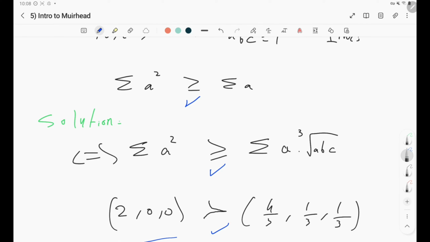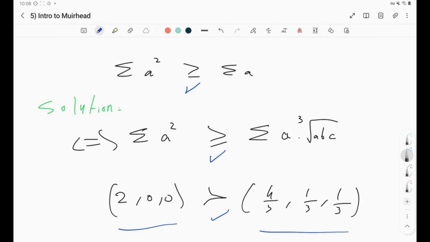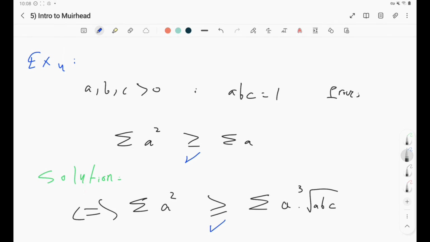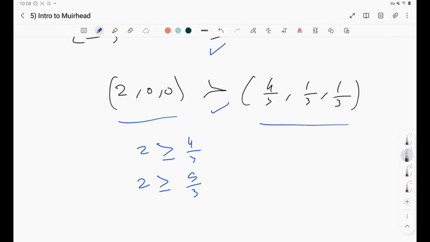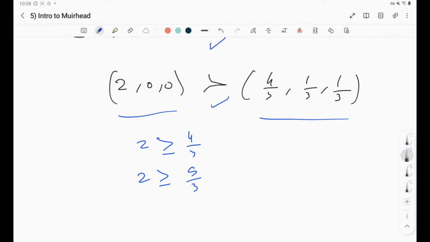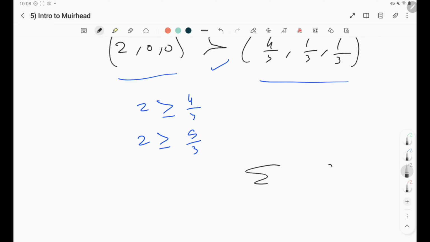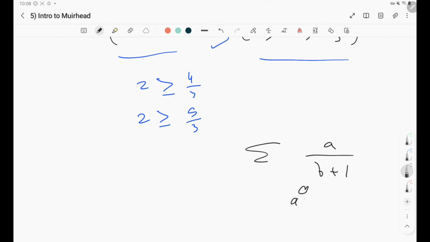Alright, so that's really good, because that means that we can apply Muirhead for powers that are positive integers, negative integers, even other real numbers, right? Anything. So don't bound yourself to only positive integers. You can always apply Muirhead for all of these things, as long as you can write it as sigma A to the something, B to the something, C to the something, you're good. Something like this will be bad, of course, like let's say having A over B plus 1. This is bad because you can't represent this as A to the something times B to the something, right? Okay. So now we're done with that.